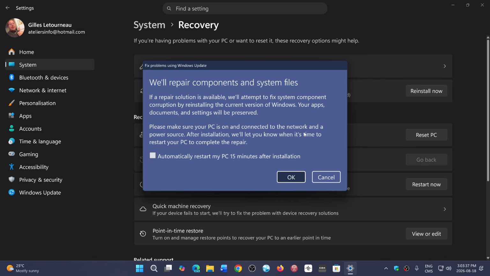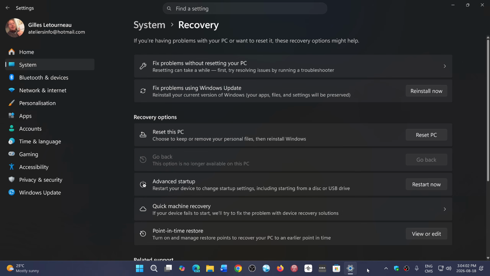So it is one attempt, one thing to try. This is really purely for when your system works fine, you don't want to lose anything or your apps, but you've got little glitches in the system itself, like Windows Update. So this is where this option is available, and it tries to fix your operating system so that it's back up and working. It will actually tell you to restart at a certain point. That's when you click the restart button, and you should have, if all goes well, a working PC.